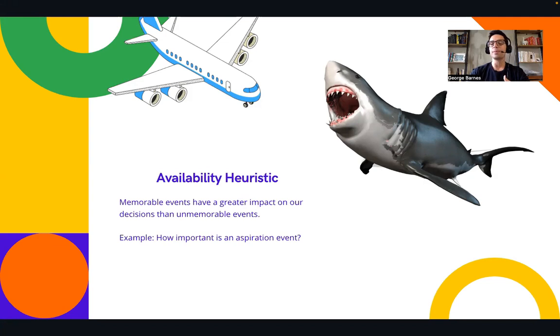Another version of this might be watching the movie Jaws, and then your phone rings and your friend asks you if you want to go to the beach or if you want to go to the mall. So these memorable events are going to have a huge impact on the decisions that we make.